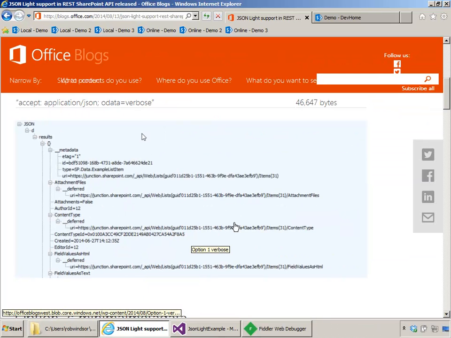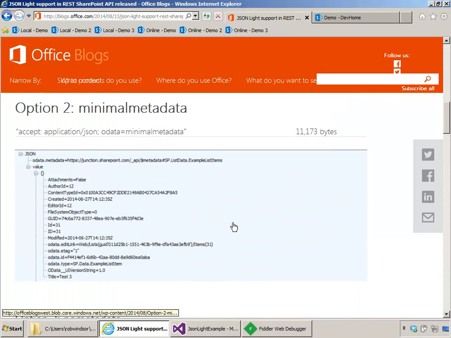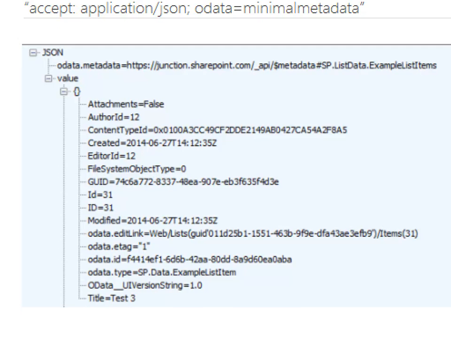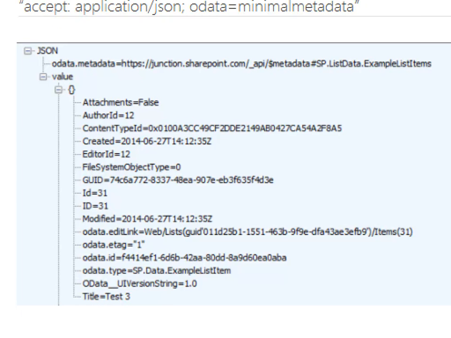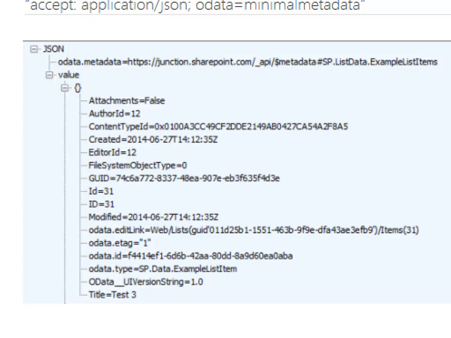If we come down and take a look at the response format for odata=minimalmetadata, we can see we don't have the d element. We have value instead. So value replaces d.results, and we don't have the __metadata and so on. So not only do we have a smaller response, but we have a response coming in a different schema. And if you want to take your existing code and move it forward to use JSON Light, you're going to have to make some changes. Let's take a look at a sample application I've written and convert it from using odata=verbose to odata=minimalmetadata.